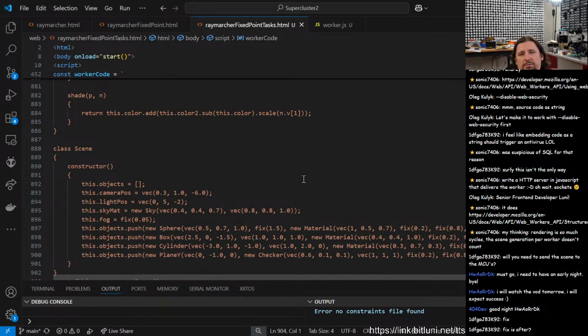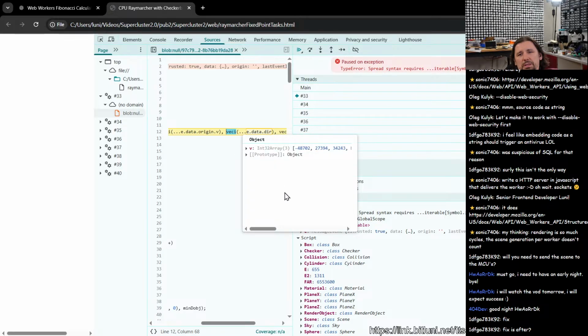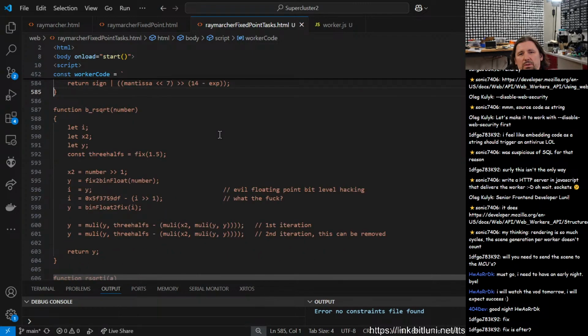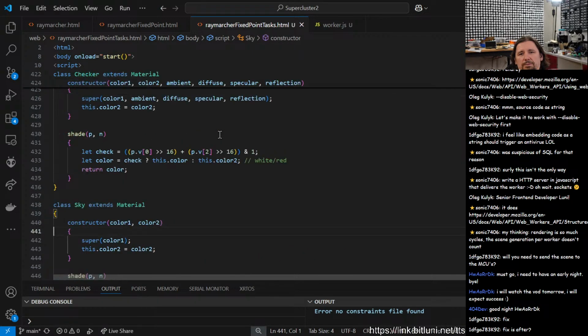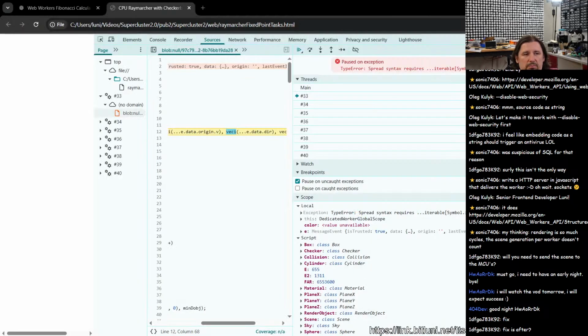Different rules, my friends, different rules. What now? Spread syntax requires iterable symbol iterator. What? Oh yeah, that's missing a V. V. Okay.